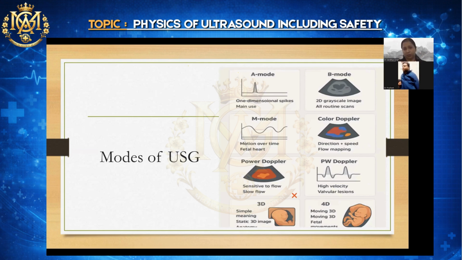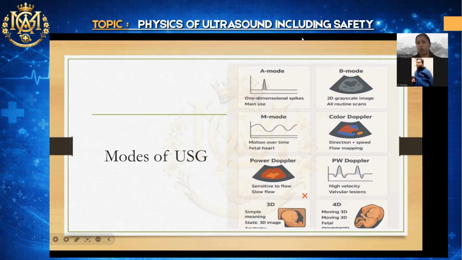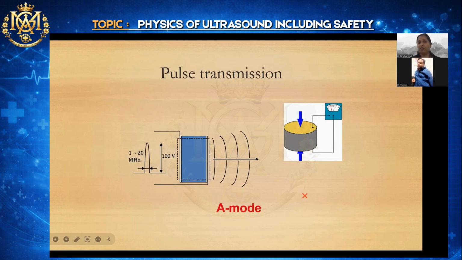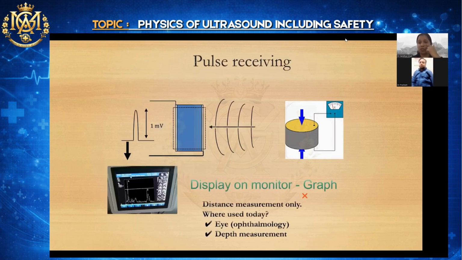Now coming to the modes of ultrasound. The mode which I know you are all very well aware of is the A mode. It is the amplitude mode. You mostly don't use this mode, because it is now obsolete. The only clinical utility of this mode is to measure the depth of the globe in the eyes. Whatever ultrasound wave goes into the eye, for example when you want to measure the depth, it will go, hit the wall, and come back. It is shown in the form of graphs, with no real-time imaging.